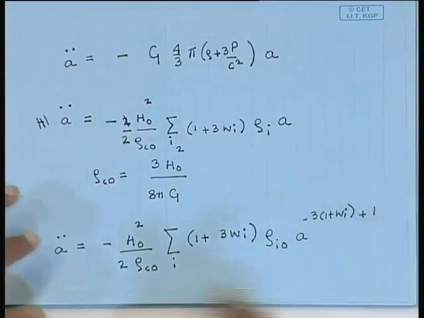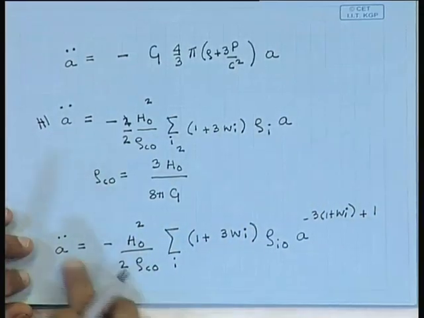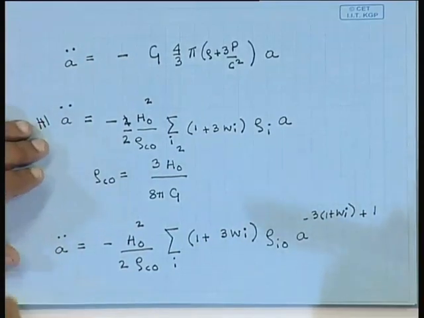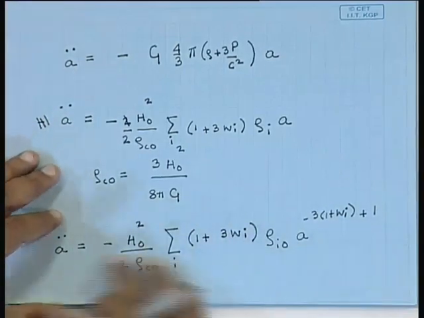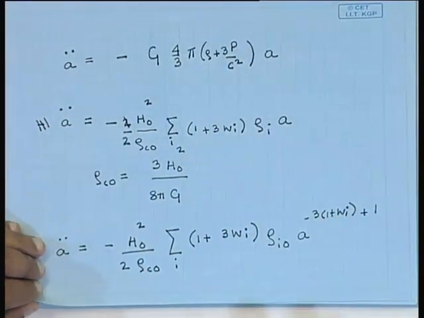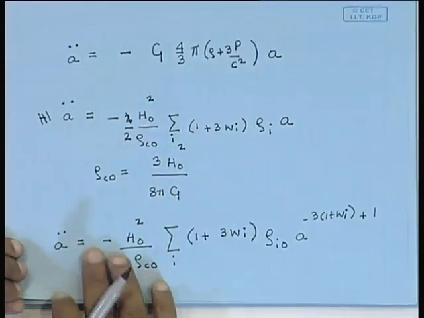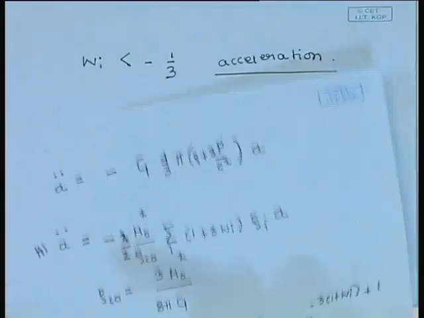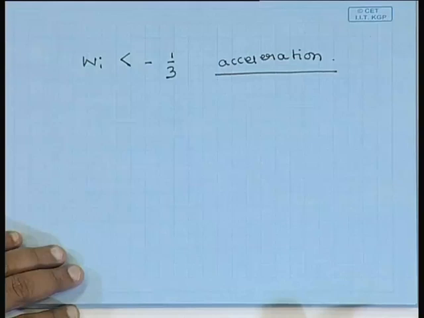That is what we expect. After all, curvature is the constant of integration that arises when you integrate this equation. It does not appear in this equation at all. So the curvature term does not contribute to the acceleration, it is just the constant of integration. And when you have curvature only, then you have just free expansion, right? So the curvature does not contribute to this term at all. That is how the equation of state has been chosen, so that it does not contribute to this, it is just a constant of integration.